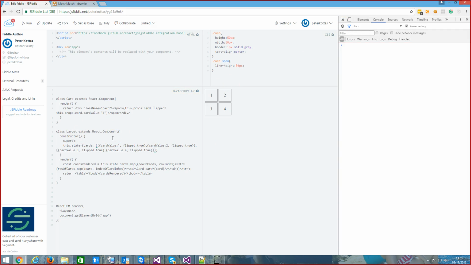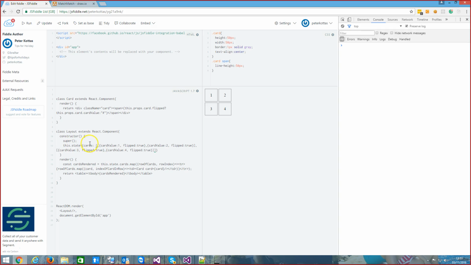So now we are getting the data that we are rendering from state, which is always a good practice. The reason why I started with defining the array outside of the function is just to make it very simple for you from a JavaScript point of view. But now, when we are confident that this works, we can move it to state, which is the proper React way of dealing with data.